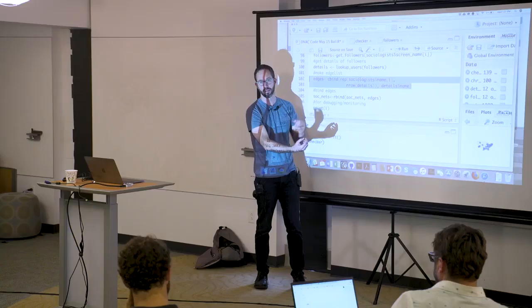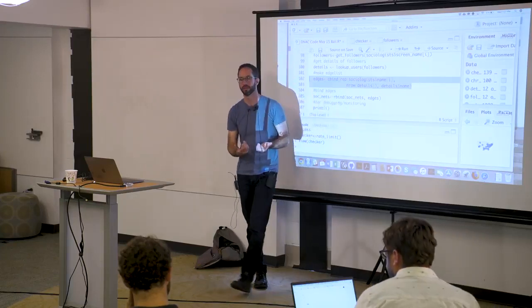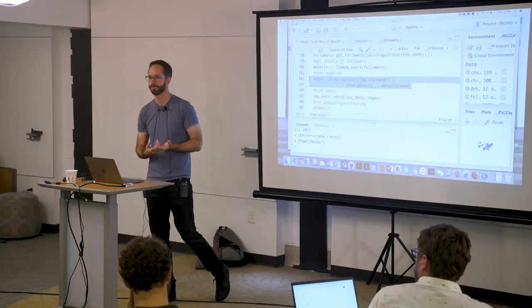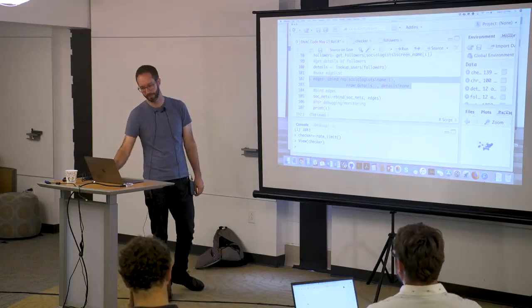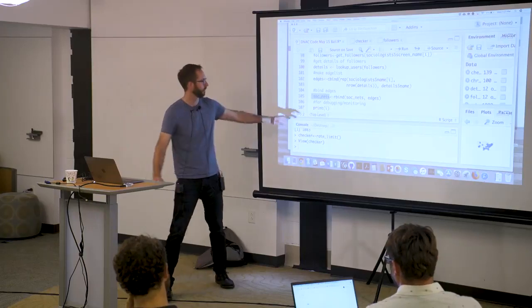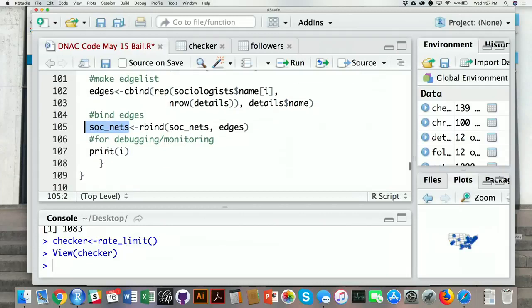So it would say Duncan Watts so-and-so, Duncan Watts so-and-so, Duncan Watts so-and-so, just like any edge list that we'd want to use in network data. Is that clear? OK. And finally, this is that blank container that we created above. And here, we're using rbind, which simply appends a data frame again and again with new data. And when we're finished running this, we'll have a data frame called socialnets that's an edge list of everyone in our list and who they are followed by, in this case.